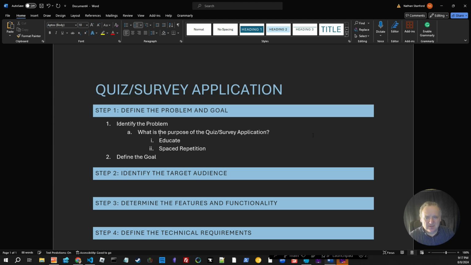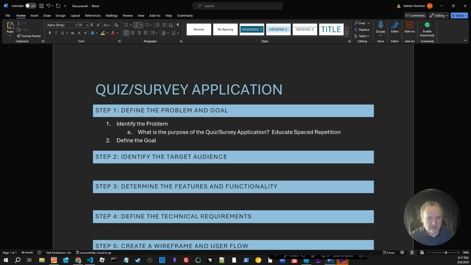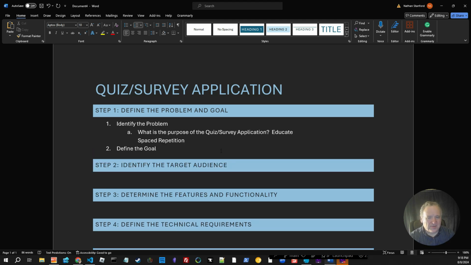Well, we want to educate, and we want to use spaced repetition. So really, it's educate, and then we just happen to be using spaced repetition as a part of the process of the application. So I guess that would be part of the goal, actually, as well. That's the purpose, but let's see here.